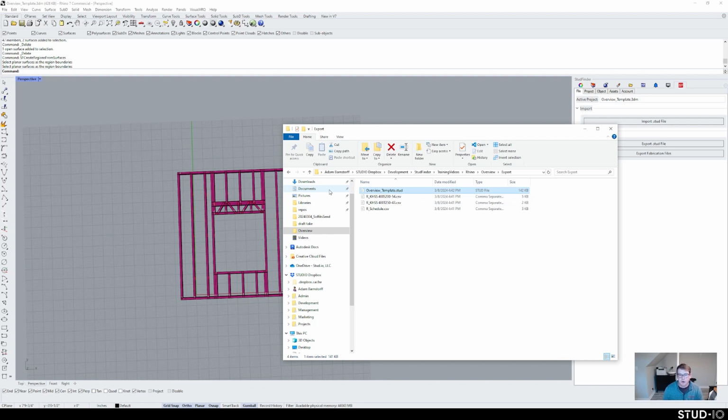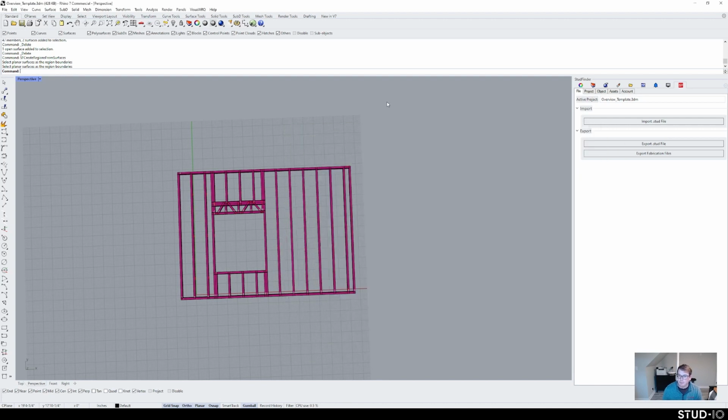This is also really good for interoperability. We're about to release StudFinder for Revit. At the time of me recording this video, at least in the beta, this stud file could be imported into Revit quickly, modified over there, and exported from Revit. Also could be brought to a web app or future developments down the road. So this .stud file is great for archiving, also great for interoperability.